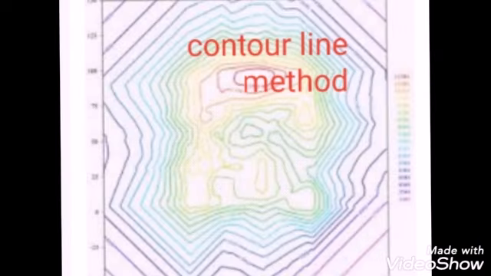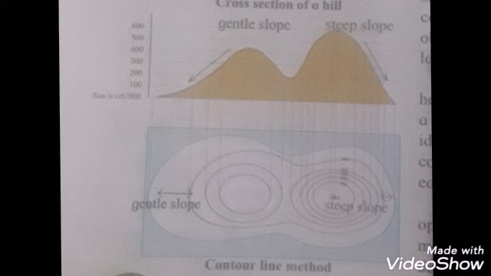What is meant by contour line method? The height of the land is measured from sea level. Next, points of the same height are identified. Their positions are marked accurately on the map. These locations are joined with a line. Such lines are called contour lines. Okay, so in map A, you can see when there is less distance between the contour lines, the slope is steep, meaning a great slope. Whereas if the distance is great, then the slope is gentle. It is not too steep, it is slightly flat.